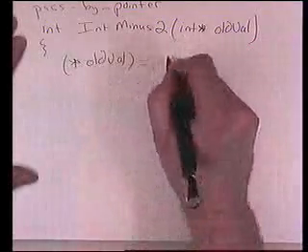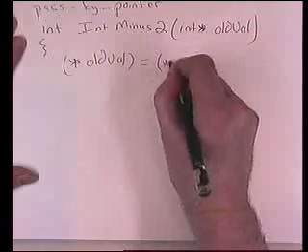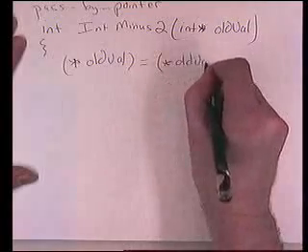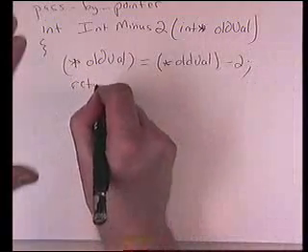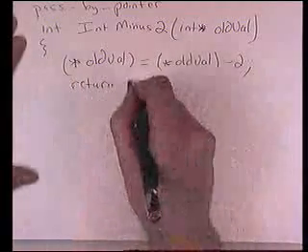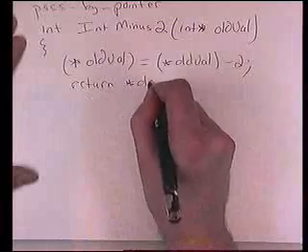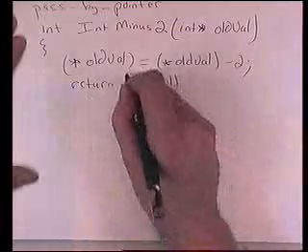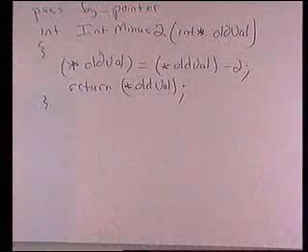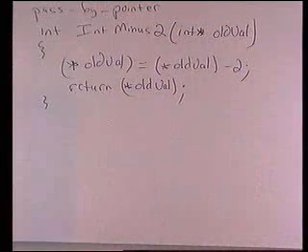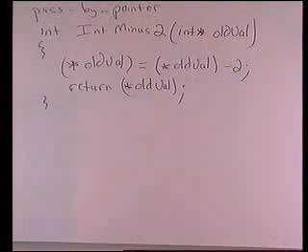So we will write into the dereferenced old val, and we'll say that the value we're going to write into there will be equal to the value at the dereferenced old val minus 2. And then, once again, we're going to return an integer, and the integer we return is the integer located at the address stored in old val. So a third time, we need to dereference this. Now, the situation we have here is one where we need to send in an address instead.